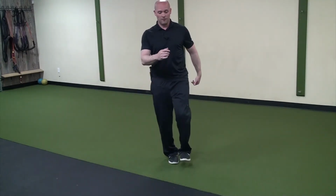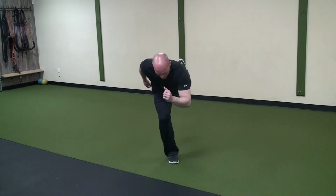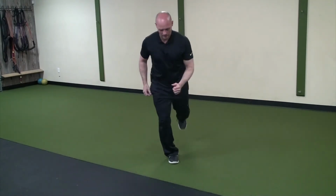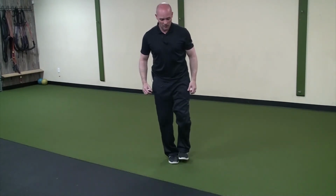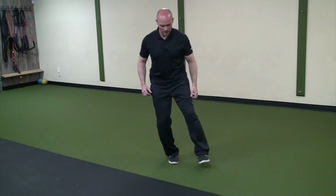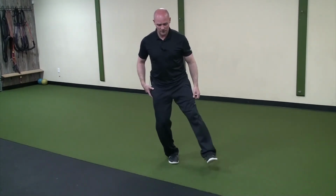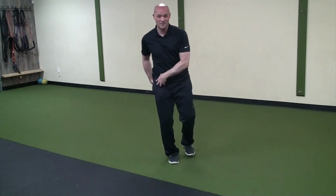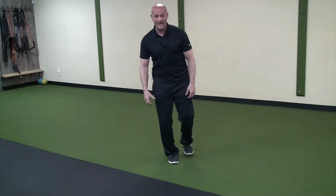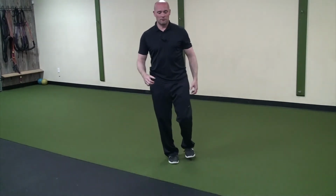I'm going to do 10 single leg deadlift. Then I'm going to do 10 where I'm doing a grid skate. 2, 3, that counts as 1. 1, 2, 3, counts as 2. So I'm really feeling it at this point in my hip and my calf possibly, maybe even the bottom of my foot. And then the last one is going to be a rotational movement.